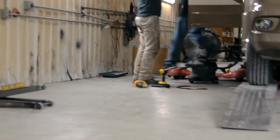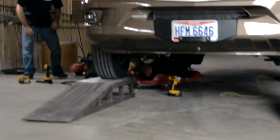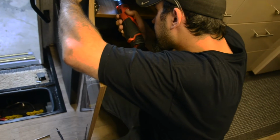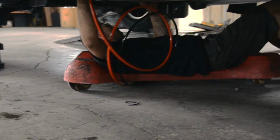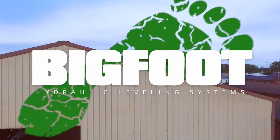With systems designed for all types of motorhomes, many types of travel trailers and fifth-wheel campers, as well as horse trailer landing gears, there is most likely a system just right for your application. Our commitment to delivering best-in-class customer service with 24/7 technical support and one of the best warranties in the industry makes Bigfoot Systems the first choice in levelers by RVers.